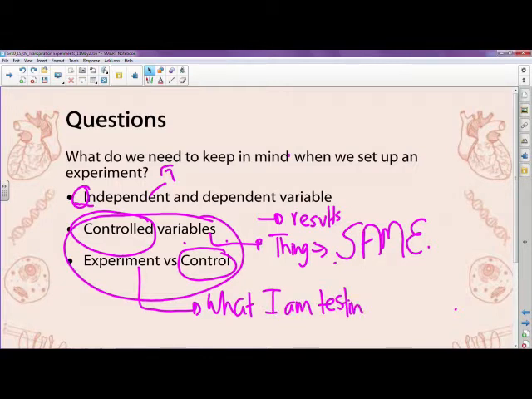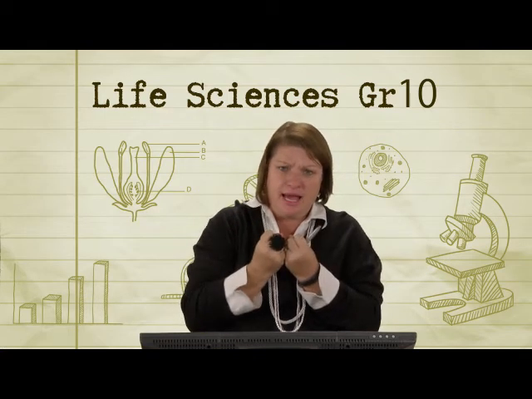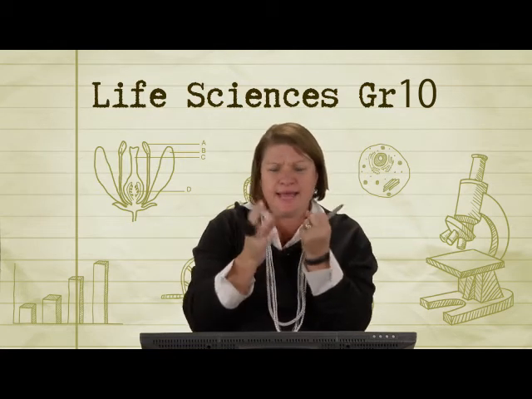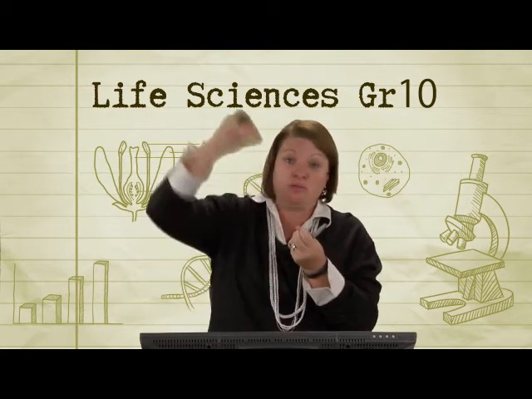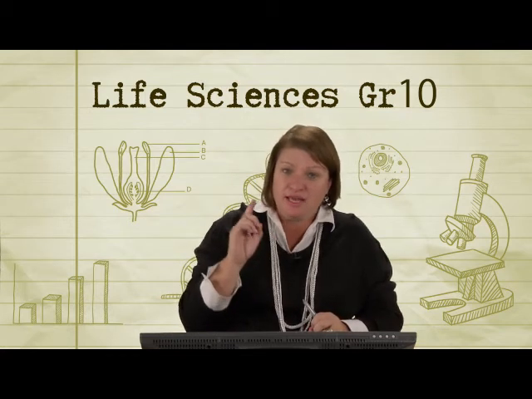A control, I'm going to use photosynthesis as an example. When a plant photosynthesizes, it needs light. How do I know a plant photosynthesizes? I take it out, I put it in the sunlight, and then I can do certain tests so that at the end I can conclude that photosynthesis occurred because of sunlight. So I've got to make doubly sure that it's sunlight and not anything else.